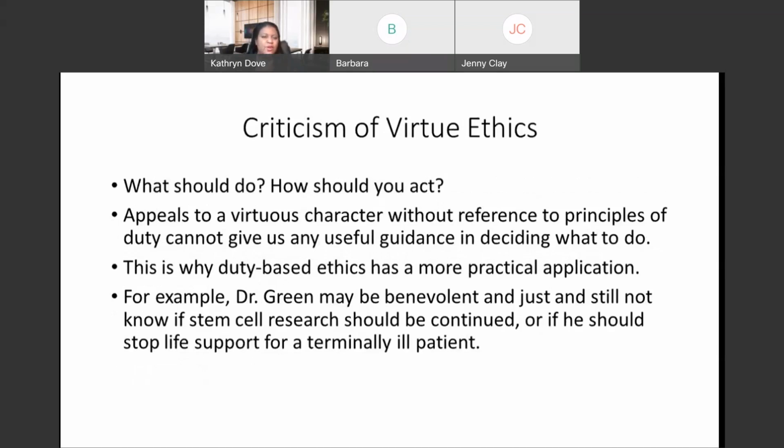One of the criticisms of virtue ethics, when we look at all these moral theories, we want to look at the criticisms afterwards. Like we looked at the weaknesses of cultural relativism, we're going to look at the weaknesses of virtue ethics. One of the most obvious ones is it doesn't really tell you how you should act. If you were at work trying to resolve a dilemma about, say, fair pay, which is a huge issue right now because historically women have not been getting paid the same amount as men, even though they're doing the same jobs. Now that wage gap has closed, but it's still an issue. People of color are not getting paid the same amount as white men, even though they're doing the same job.